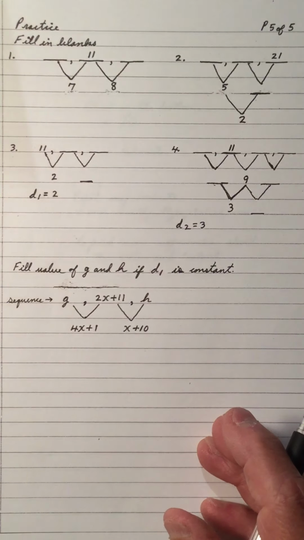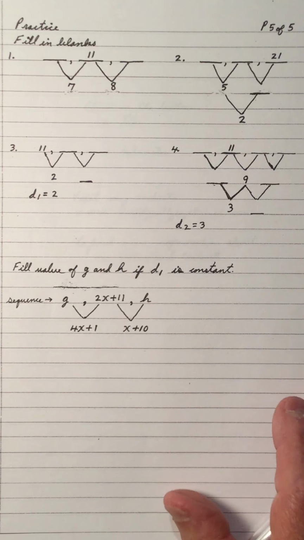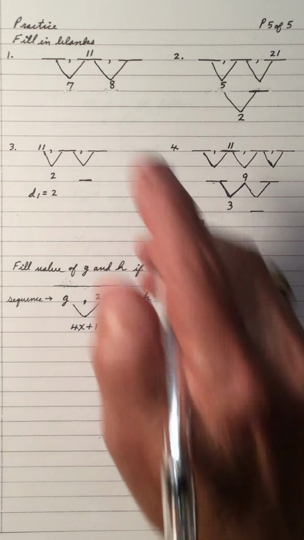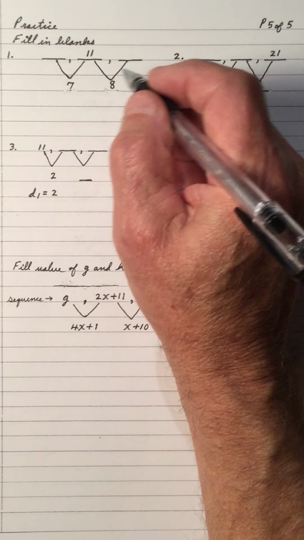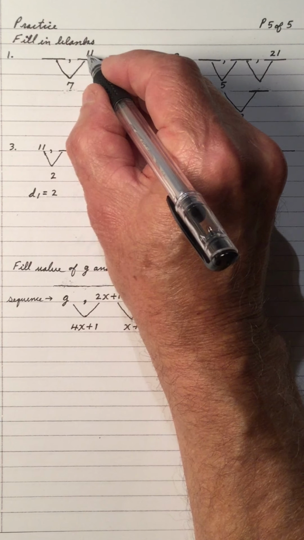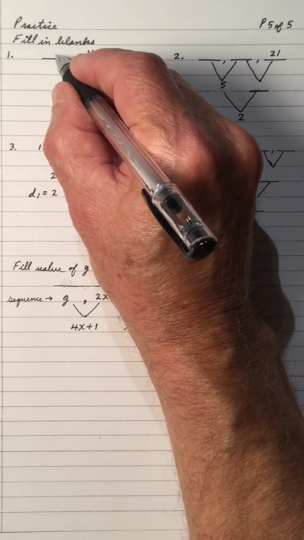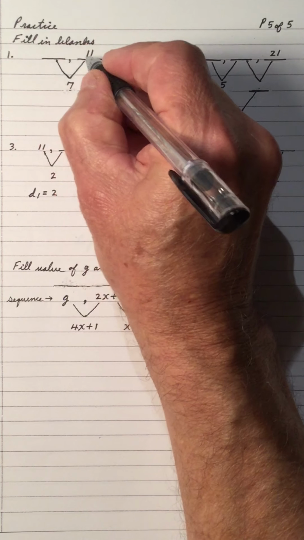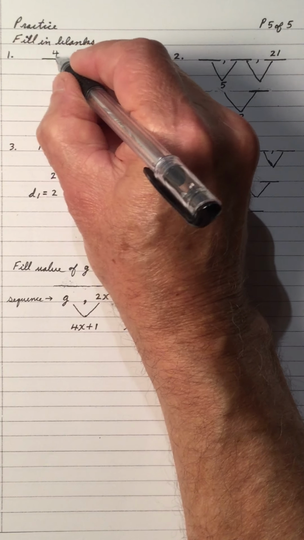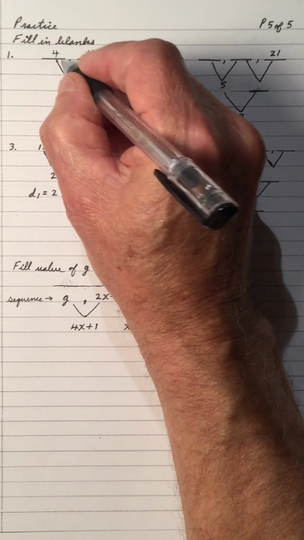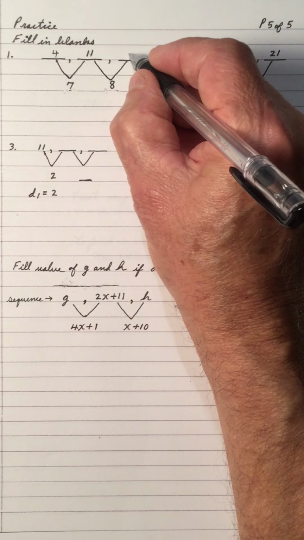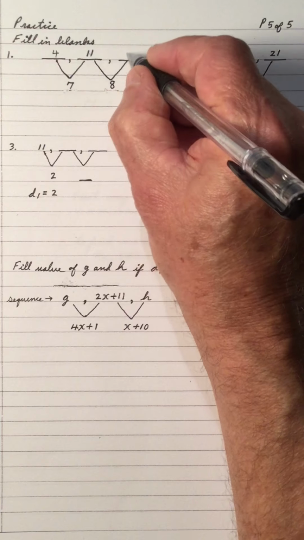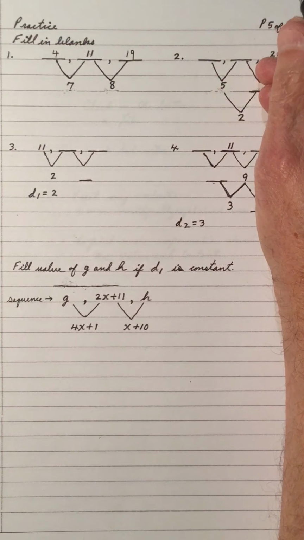So again, trying to explain how you find the level differences in a sequence. And we have some more to do just to finish it off. Fill in the blanks. So notice we have a 7 here and 11. So what number subtract right here gives you 7? 11 subtract 7, that's a 4. So if you took 11, subtract 4, you get a 7. Now, what number goes here? This number, subtract 11 gives you 8. So 11 and 8 makes 19. So we fill in the two numbers.